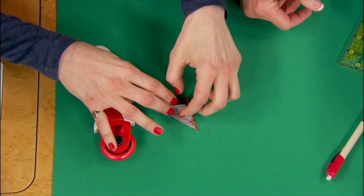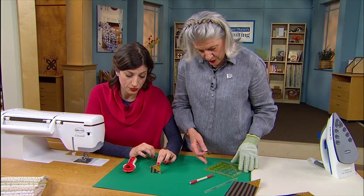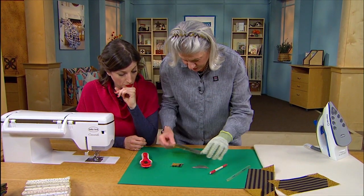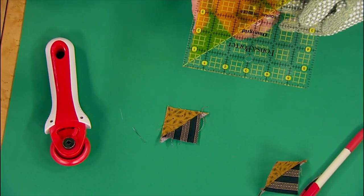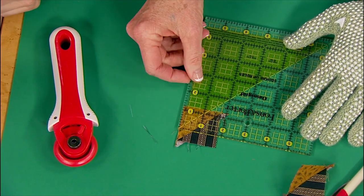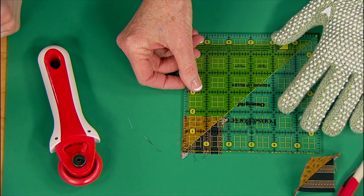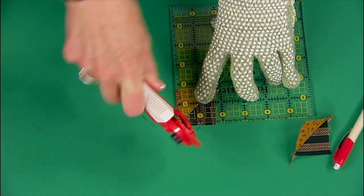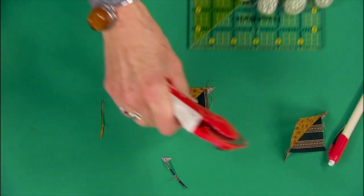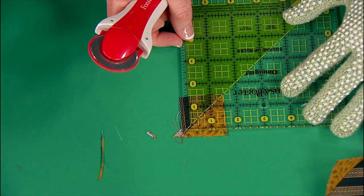Open it out. Press toward the dark, typically, and you see it's all funky — it's not exact. The problem is it's not a normal size, so that's why I'm using the square-up ruler. There's a little piece of film here that you can reposition, and you put it on this diagonal line so it abuts and bumps against the seam. It measures like an inch and three-fourths — not that helpful. So I'm going to trim off these just to clean it up, with the diagonal line on my square-up ruler down the seam so it's even. Then I turn it around and trim it to inch and a half — that's just a more useful measurement.